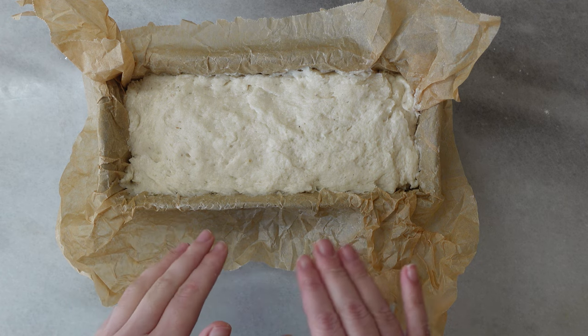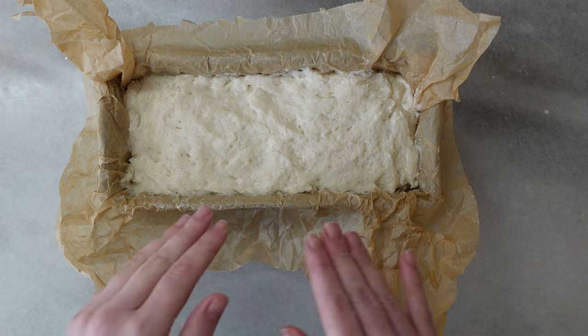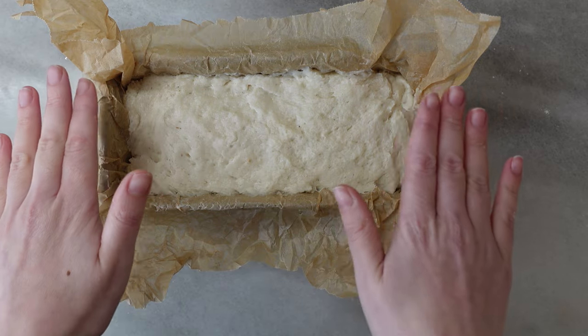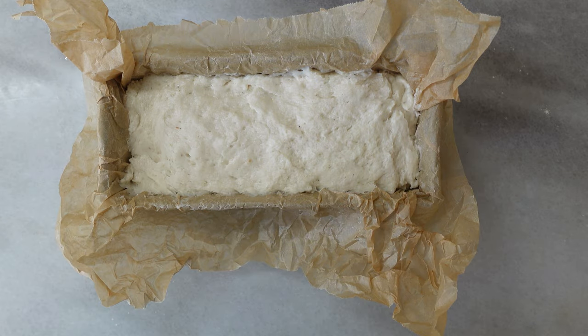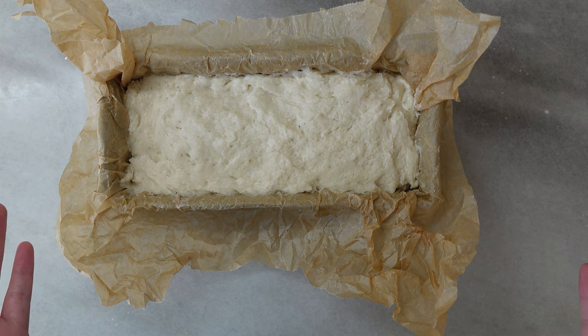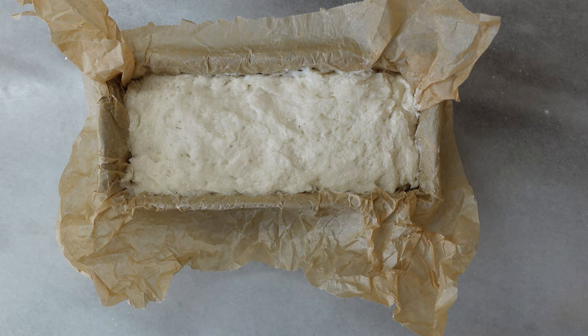Ideally what I'm looking for is that it almost doubles in size. So we're about halfway up the tin at the moment. We want it to get up to the top of the tin, maybe even slightly above, then I'll know it's done. So I'm going to put it to one side, cover it, and then I'll show you once it's, fingers crossed, proven.